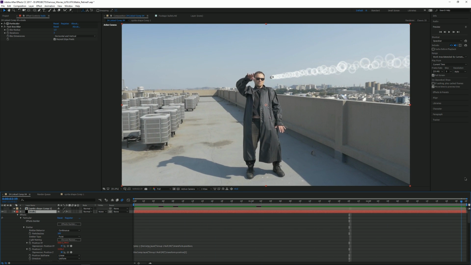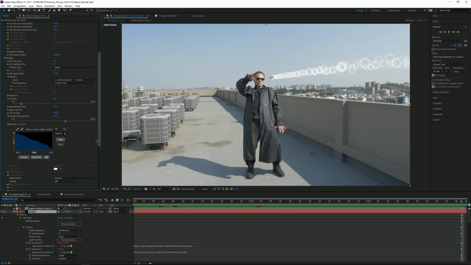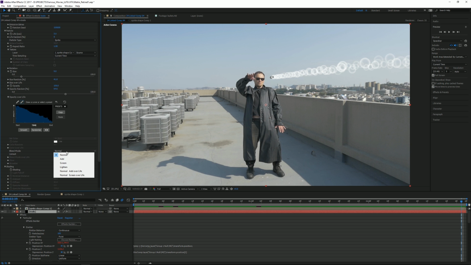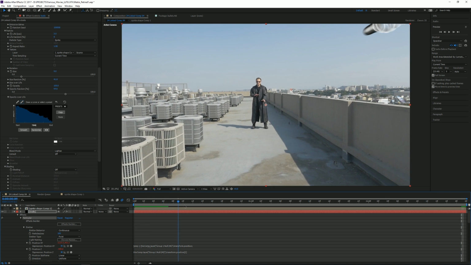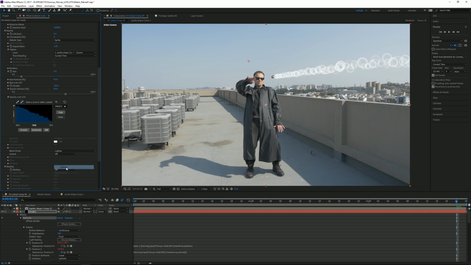And now we can also play around with the way that this trail looks. You can, again, make it look random. You can change the way that, for example, the particles react when they're on top of each other. You can change, for example, the blend mode to add, screen, things like that. Can lighten, so you can see it creates now more of a varied effect. So you can play around with these settings. There's a lot of different settings, and like I said, it's really up to you how you want this effect to look.